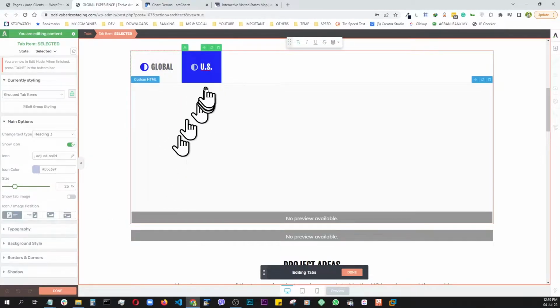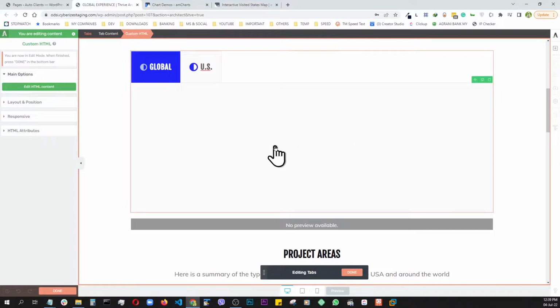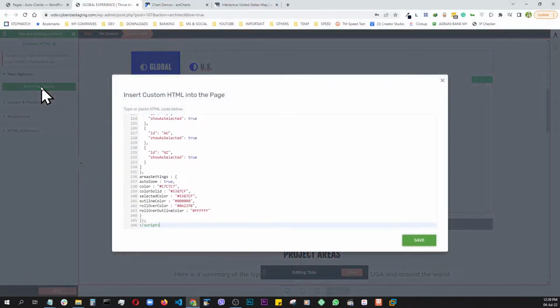There was this extra one I got rid of, and then here I put just the text that was necessary. I manipulated the icon here. If you click here, you'll see show icon color, this, that, the other, everything can be changed. And in here, it is HTML content, right?